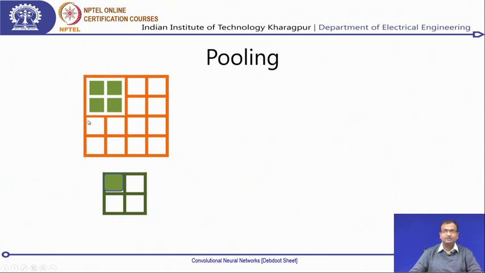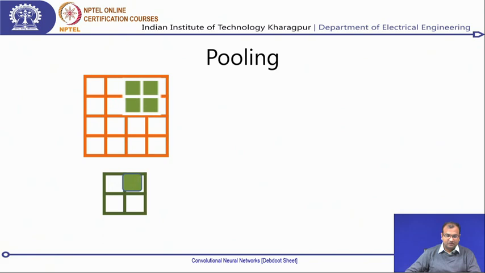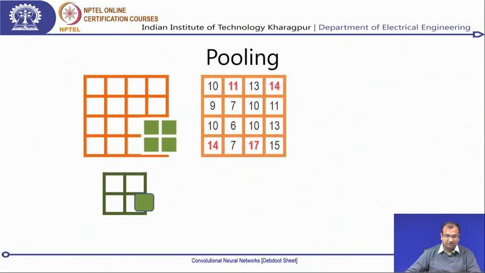This aggregation can be done in different ways. You can take an average of all of these 4 values and replace it over here. You can take the maximum out of these 4 values, or the minimum, or a median, and replace it over here as well. In the same way as we did with convolutions, these can also be strided and accordingly you will get your output.